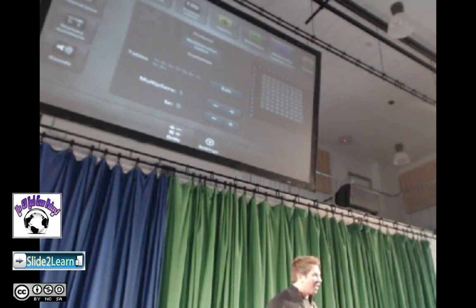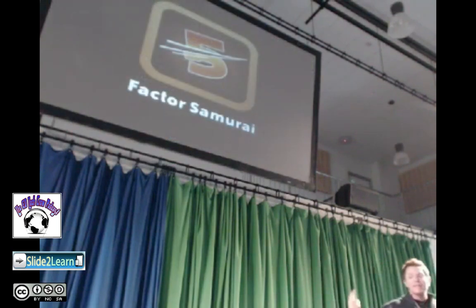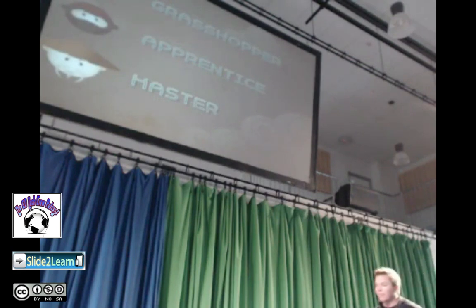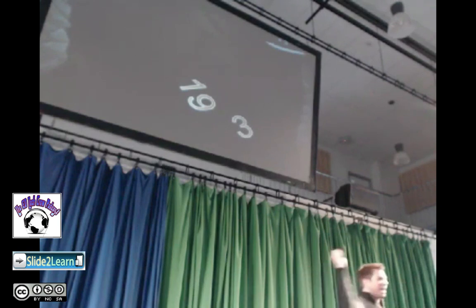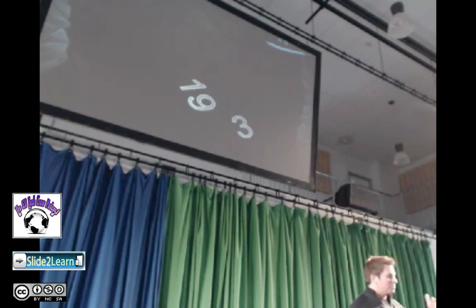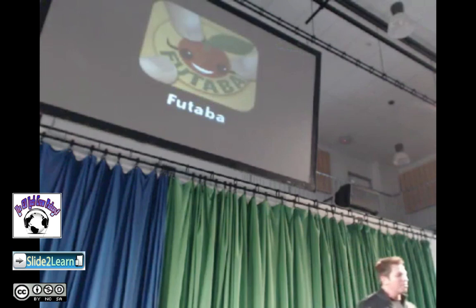Then other apps don't let you customize at all. Have you seen Factor Samurai? Again, this would be completely relevant to my fifth graders because we looked at prime and composite numbers, and I wanted my students to be able to identify if a number is prime or composite. Factor Samurai is a takeoff on, I know you've seen this one probably, Fruit Ninja. Is that ringing a bell? Instead of just mindlessly doing fruit, Factor Samurai lets you only pick one of three levels, so there's not much customization here. But then numbers fly up from the bottom of the screen, and you have to take your sword and slice the composite numbers, but not the prime numbers. So if you slice a prime number, you only get three of those. And you get more points the more slices you do. But the problem is there's only three levels. And I know that even for myself, I would like to have more customization to that, but not all apps allow that.